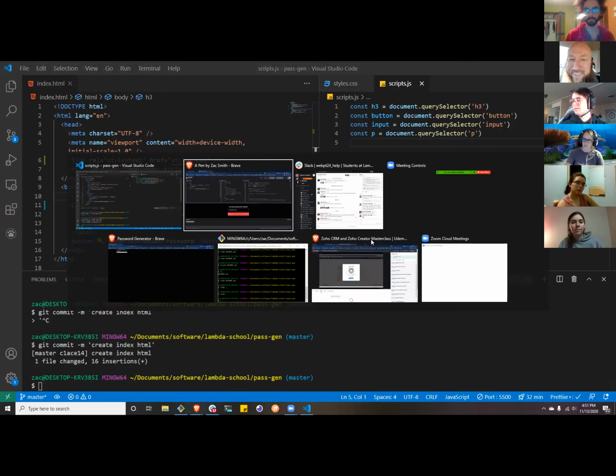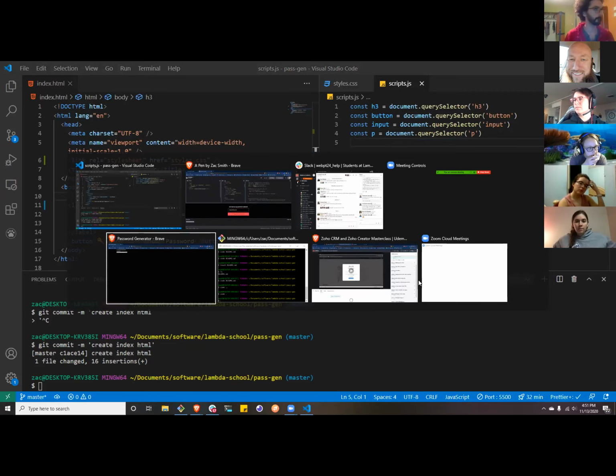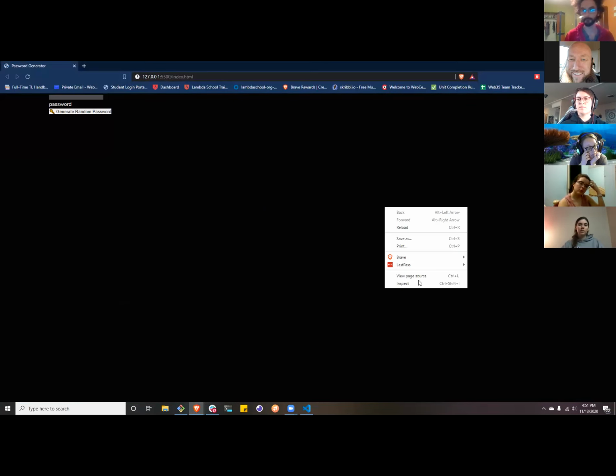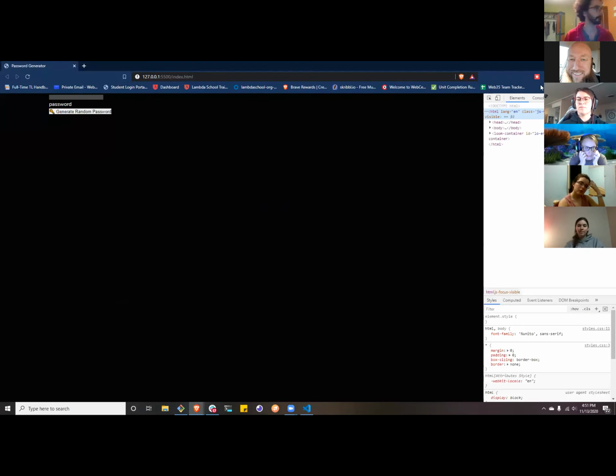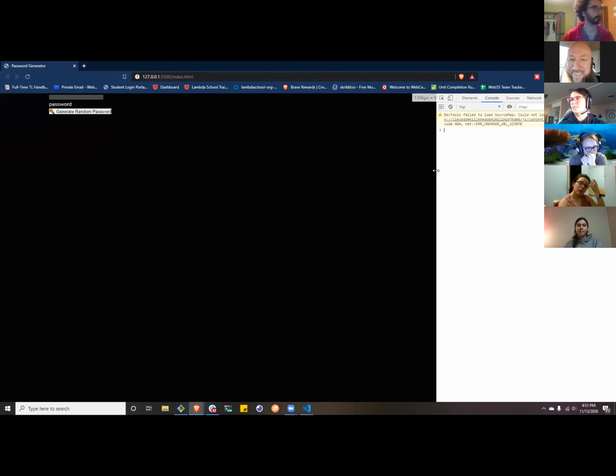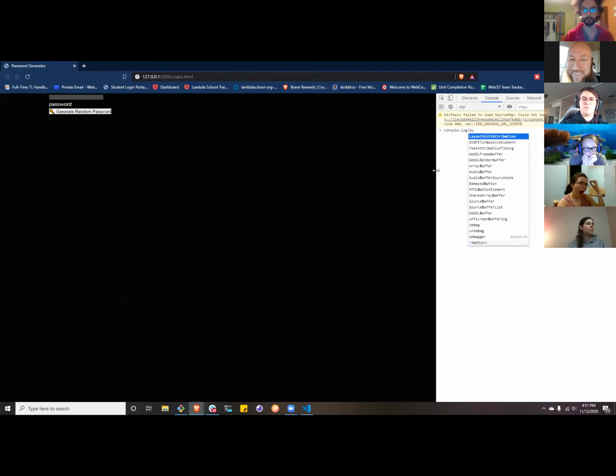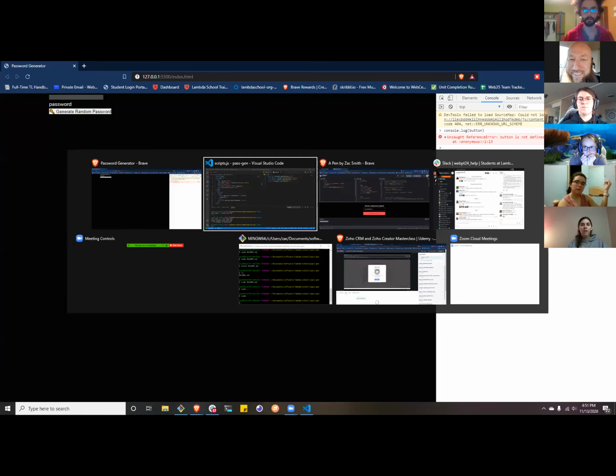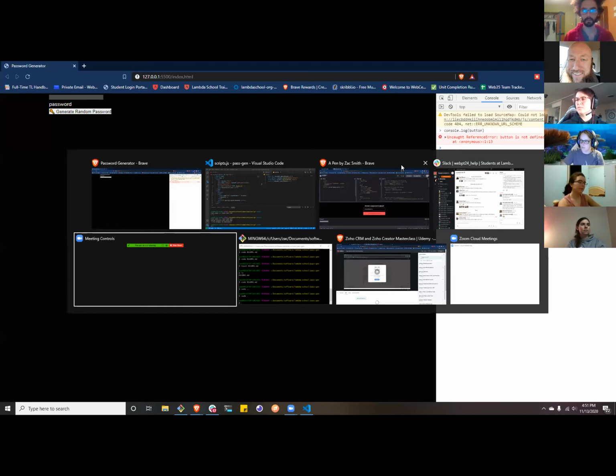And generally, the easiest way to check is to go to your inspect tool over here. And if you go to the console, you should be able to say console.log button. And it says button is not defined. Did I save it? Oh, no, I didn't. And we have one other thing that we have to fix. Anyone know what that is?